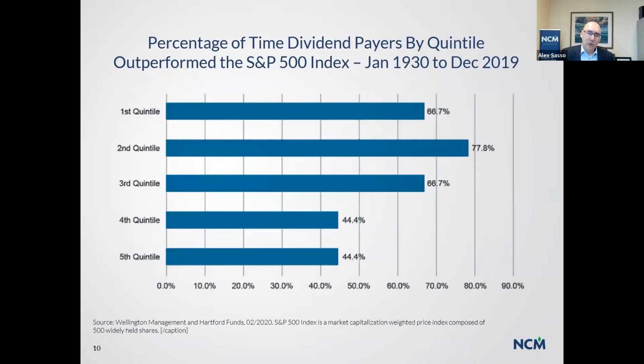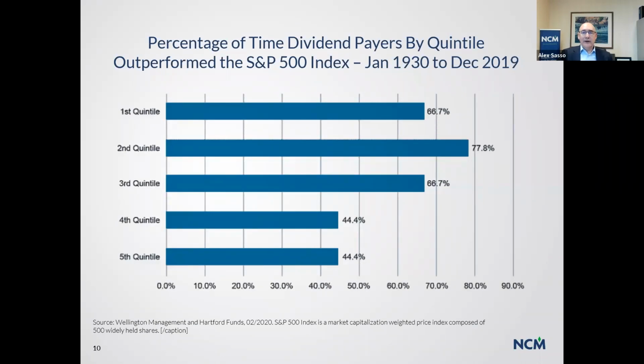Here, what we're showing is the dividend universe in the S&P 500 broken up by what we call yielding quintile. The highest dividend yielding equities, the top 20%, is quintile number 1 that you see on this chart. The second 20% in terms of dividend yield is quintile number 2, and so on. There's roughly 90 years of data, between 1930 and 2019, encapsulated in this chart.